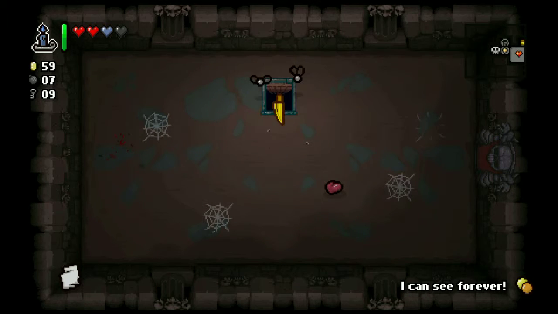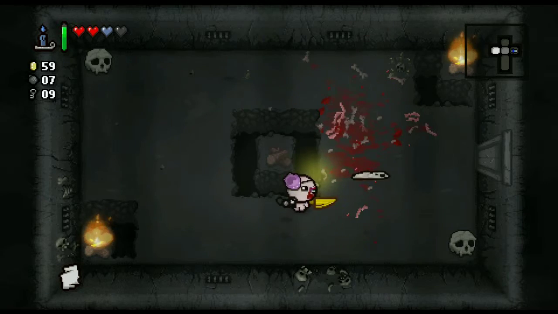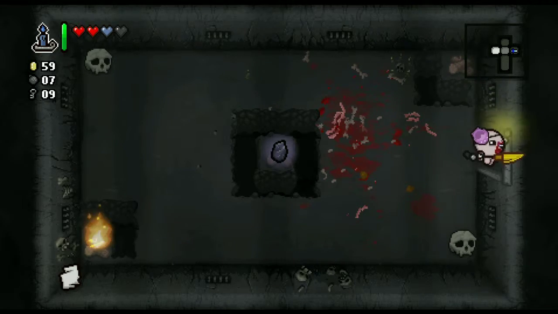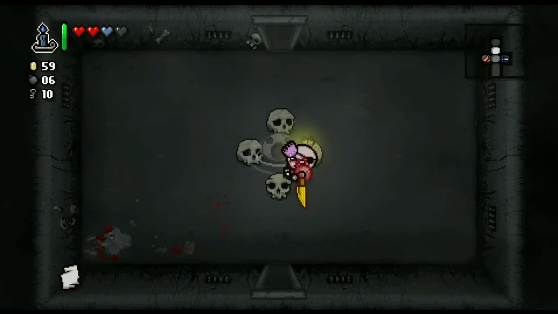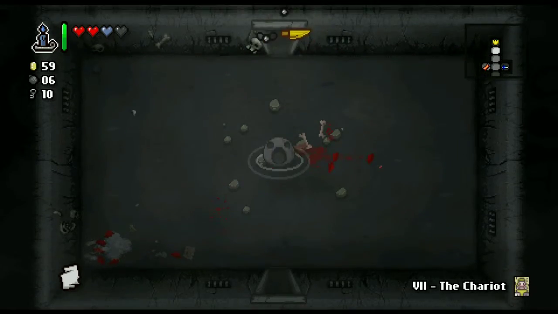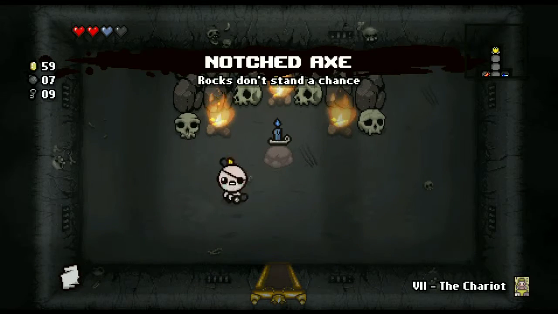So, we're going down again. I can see forever. I'll be on our way. This and I wouldn't be able to get to the other one either. Yeah. Let's deal with the ghost like this from now on. Chariot. Okay. Much stacks. Well, I might as well use it here.